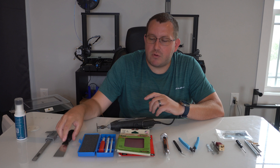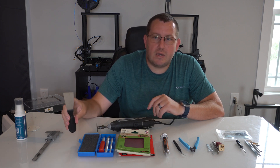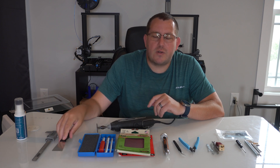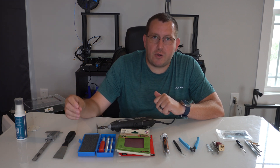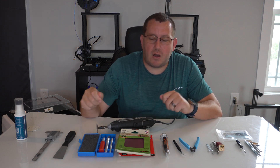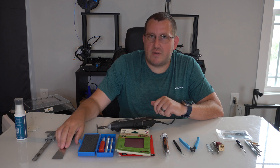The next item you're going to want to have around is a putty knife. These can be useful to help get prints off of the print bed if they're stuck. I notice that most of the time when I end up using it, if I would have just let the print cool down more it probably wouldn't have been needed. But if you're in a hurry and you don't have one of the magnetic pads, these can help quite a bit and they're not expensive at all.